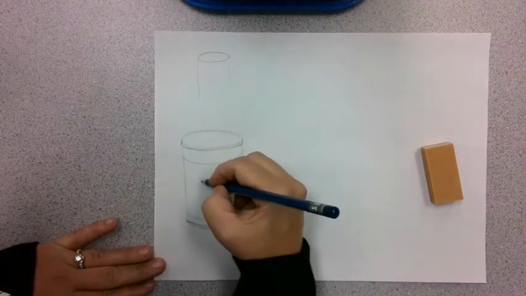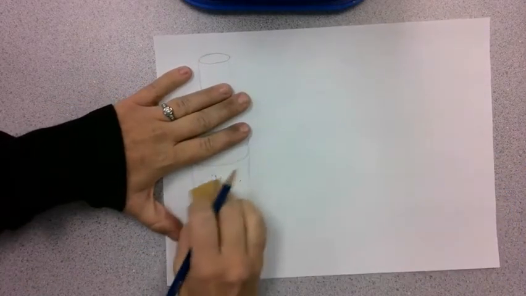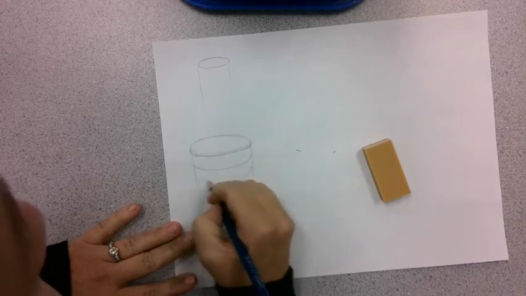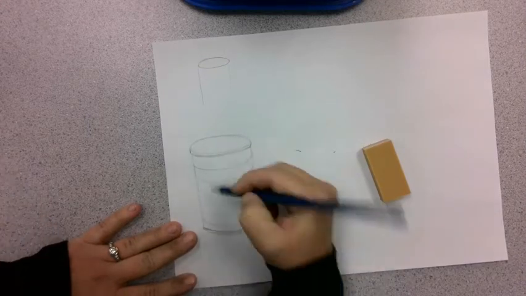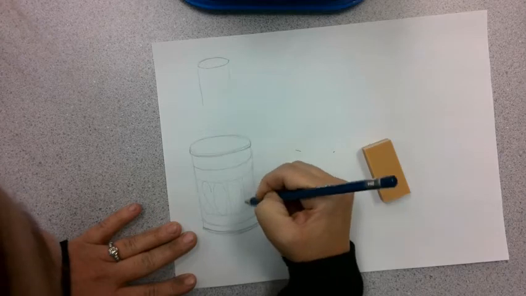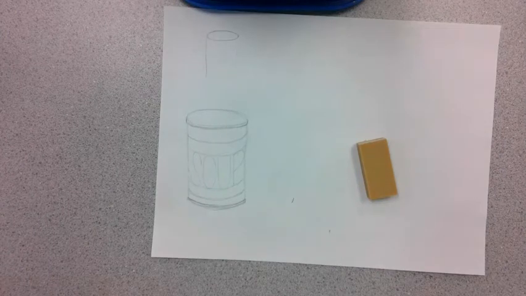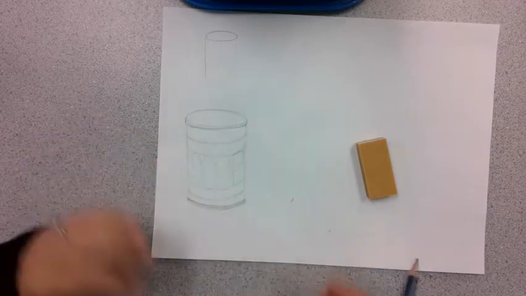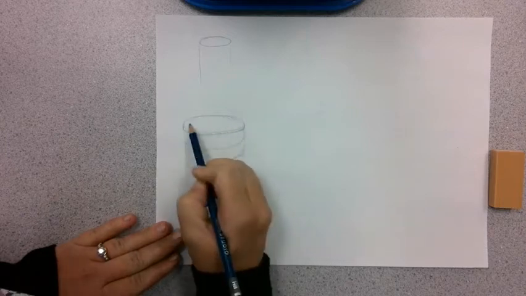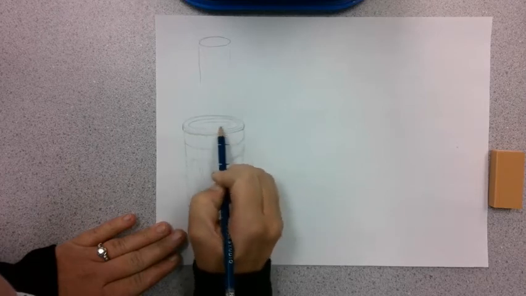So, our label is going to wrap around like that. Same with our text. Say I want to draw soup. Not super convincing, but if I curve the top and the bottom of those letters, I'm going to draw myself some guidelines for my letters. Some more curved lines. And I fit my letters within those curves. The top of my letters touch the top and the bottom of the letters touch the bottom of the line. My letters, I mean bubble letters, would be even better. Block lettering would be even better. But, see how that becomes so much more convincing because even my letters wrap around the object.